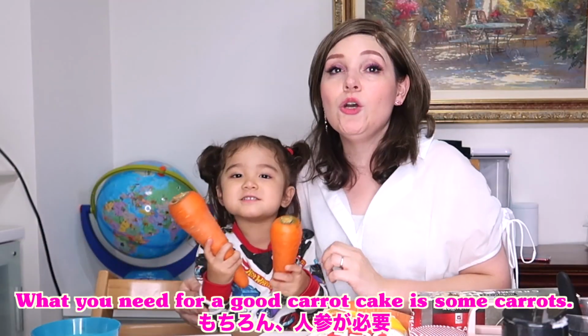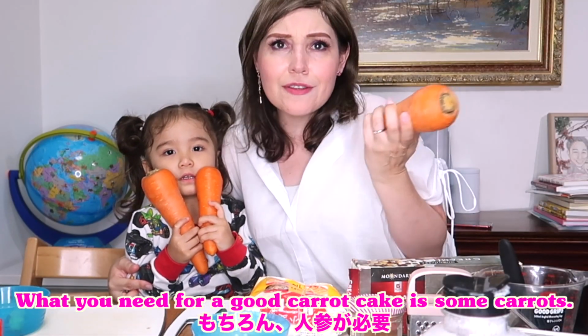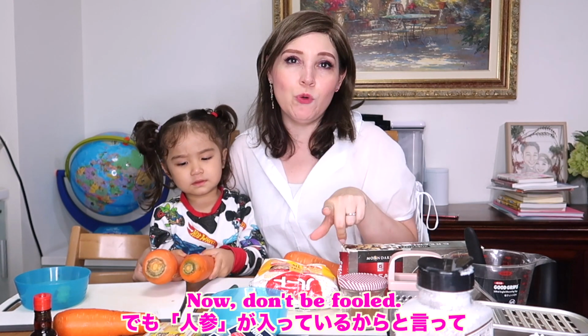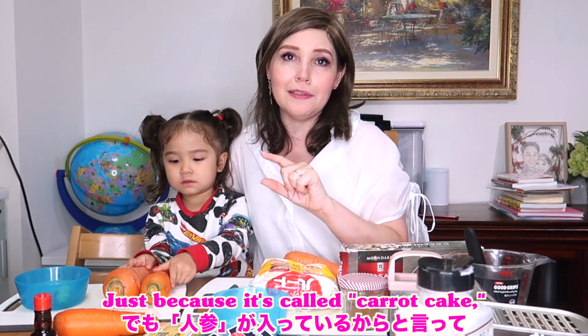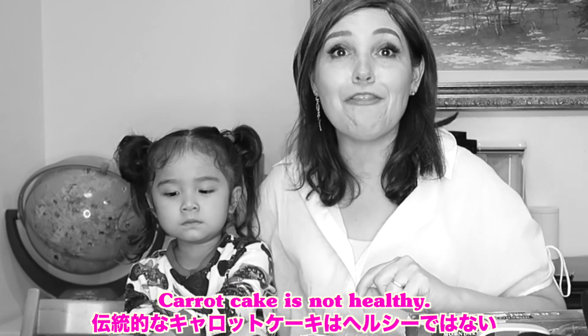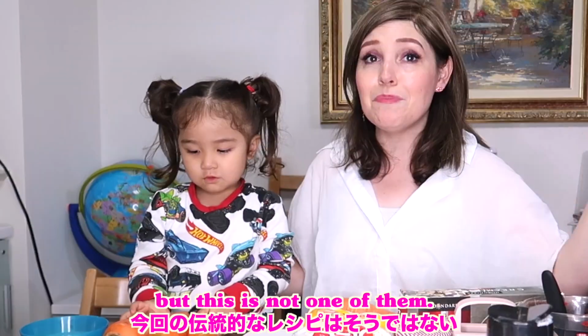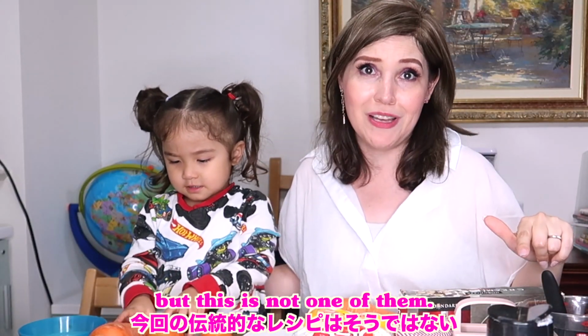What you need for a good carrot cake is some carrots. Carrots, of course. Now, don't be fooled. Just because it's called carrot cake does not mean it is healthy. I'm sure there are healthy carrot cake recipes out there, but this is not one of them.